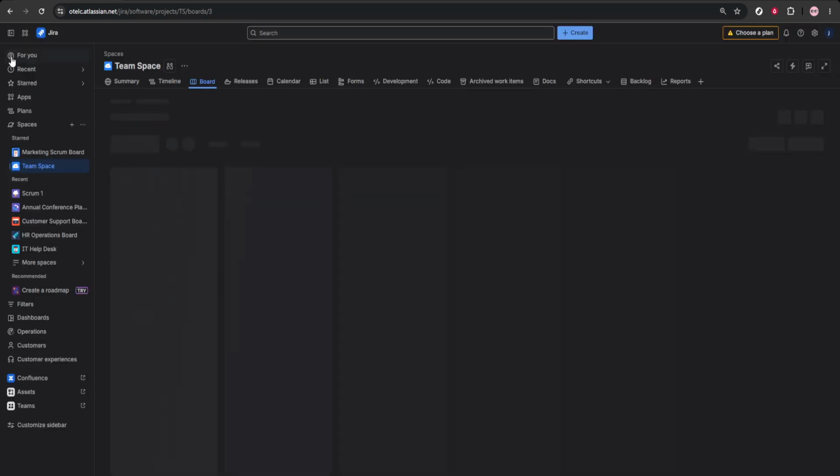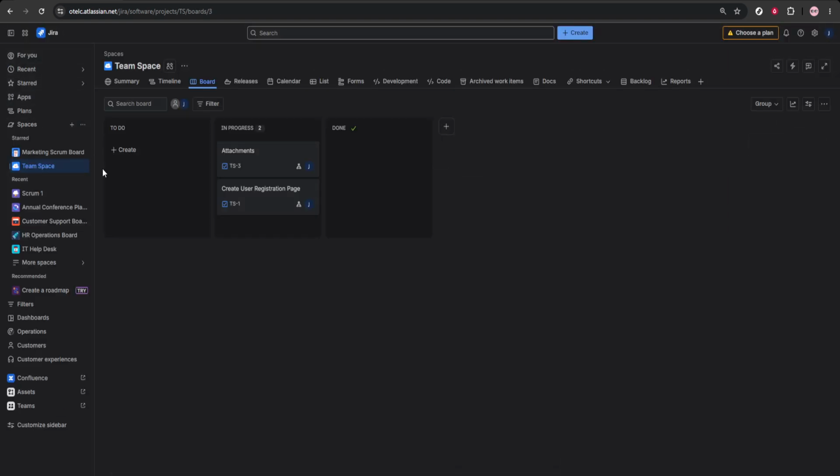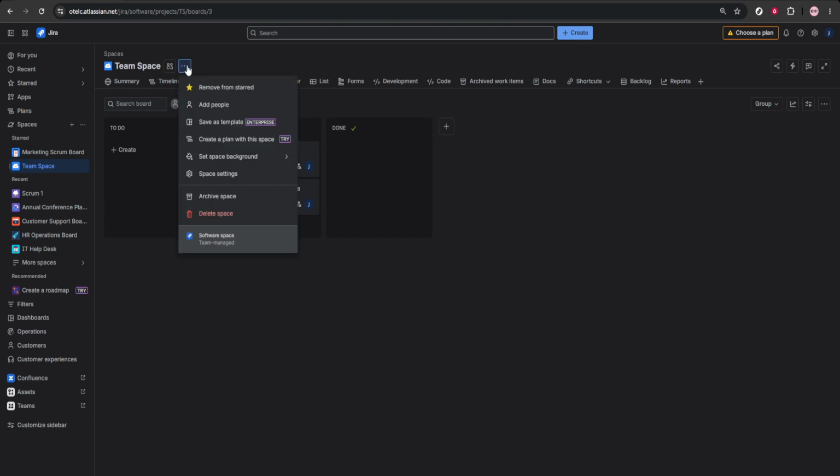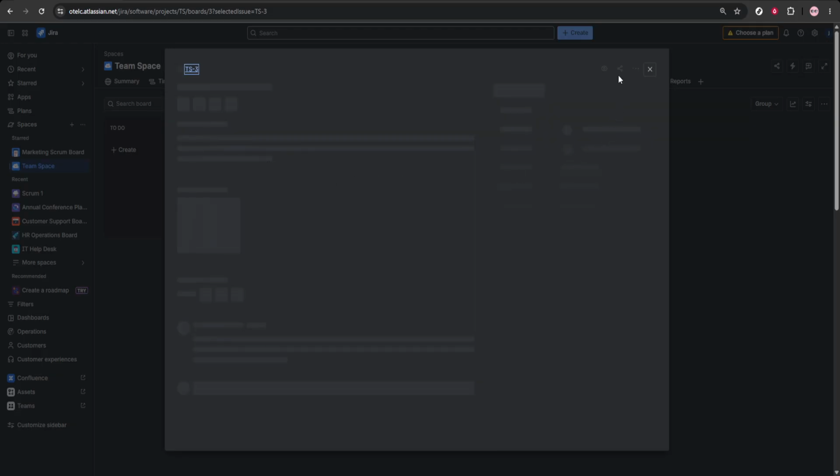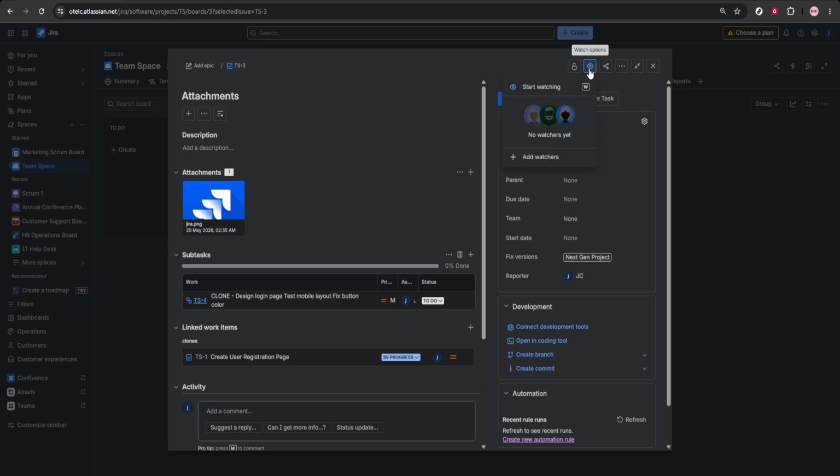Open a project and adjust or disable notifications for that project, keeping only essential alerts enabled. If a project generates lots of updates but only a few are relevant to you, this can dramatically reduce distractions. With just a few small changes, Jira can become much easier to manage, helping you stay informed without feeling buried in notifications.